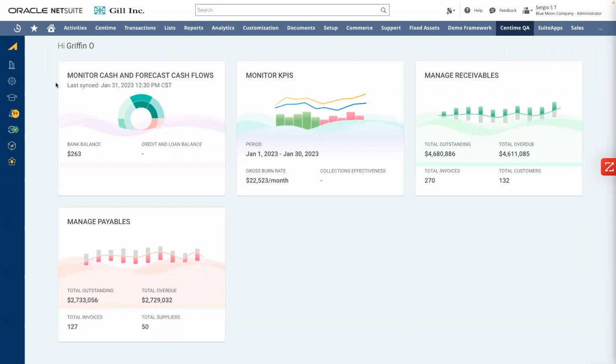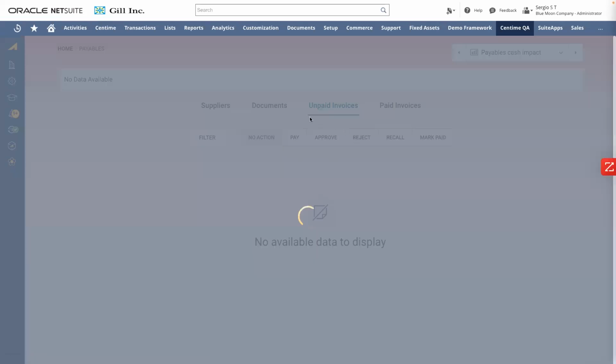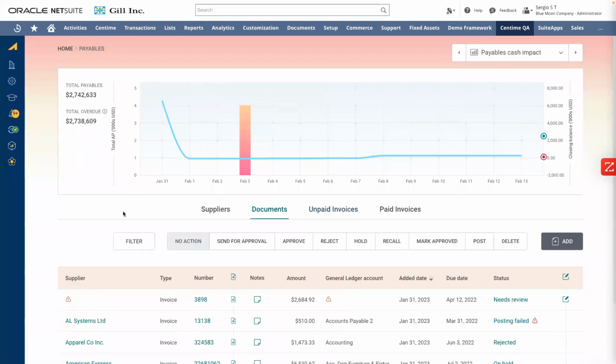Then the next area when we talk about using the forecast as a map to drive decision making would be the outflows of your business, which come in the form of accounts payables. So the accounts payables process in general is one that your team has a bit more control over versus accounts receivable. This is one where we're deciding when the payments are going out. We're not depending on a customer to pay us at their own speed. So we have a little bit more flexibility here in terms of tying in the forecast directly with our AP process to make sure that we're paying the right people at the right time with the right payment methods, all with our cash flow in consideration.